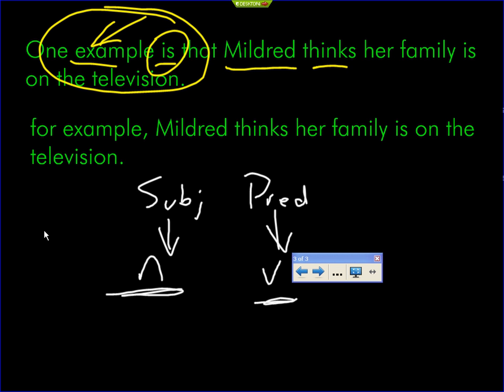Now we have an introductory prepositional phrase. I know those are grammar terms and they're already scaring you, but you can begin a sentence before you get to your subject or predicate with a prepositional phrase. If I say, after the rain, the snow melted, what is my subject and predicate? Snow melted. After the rain is just an introductory phrase. If I say, for instance, we learned how to diagram sentences, what's my subject predicate? We learned, and for instance is just introductory transition material. It's not the core of your sentence.